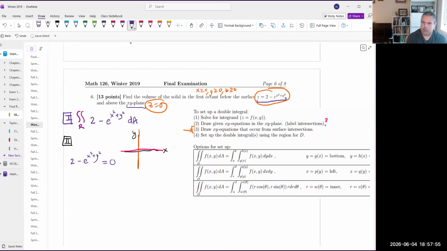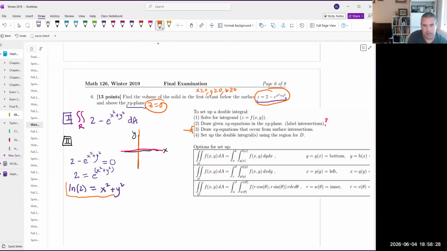So I think it just looks funny, but this is actually pretty short from here. So let's see what we can say about this. So this means 2 is equal to e to the x squared plus y squared. And I don't know what that looks like, so it'd be nice if I could simplify it a little more. Is there any way I could simplify that more? Yeah, we're going to take the log of both sides. And I suspect this is what bothered people, but we've done it.